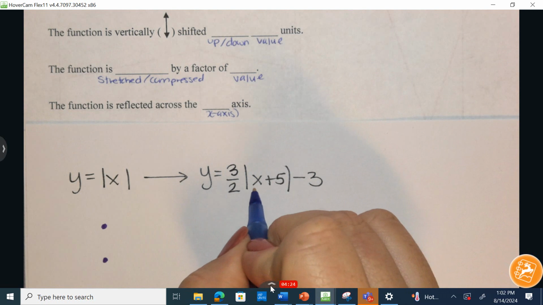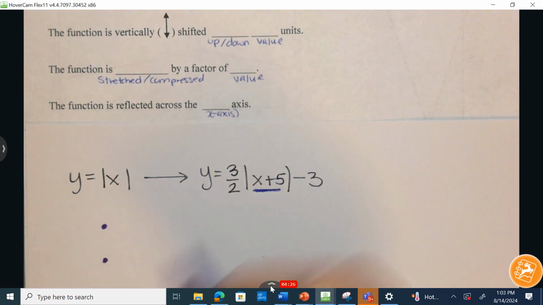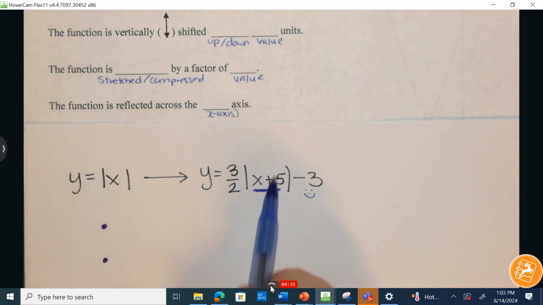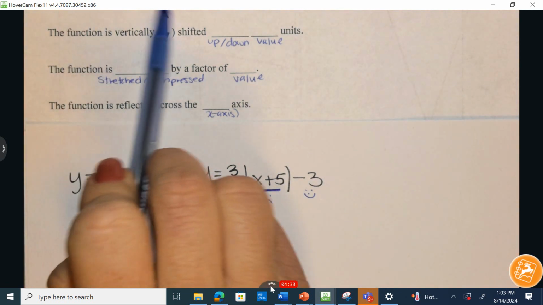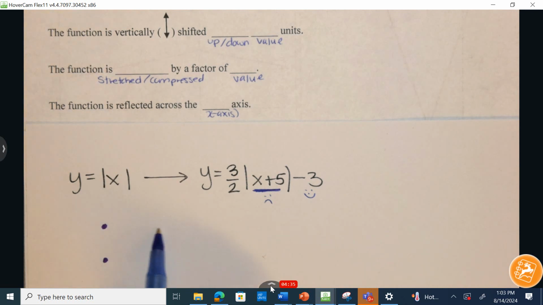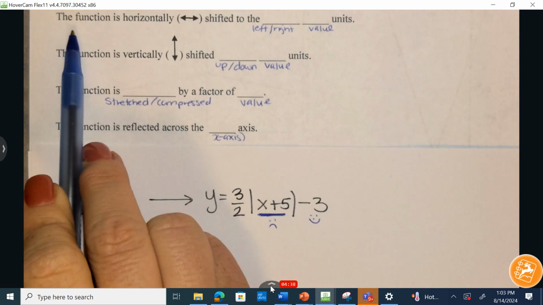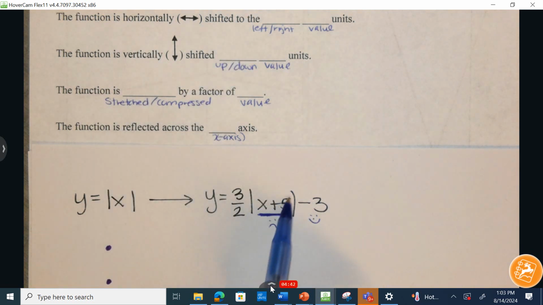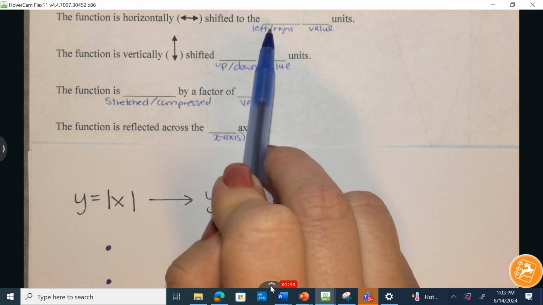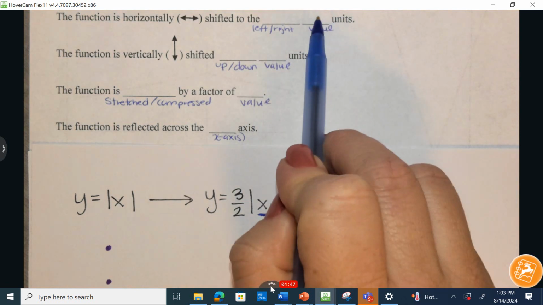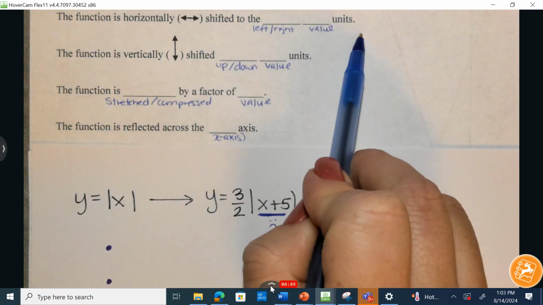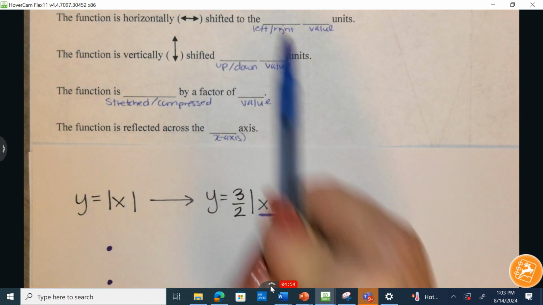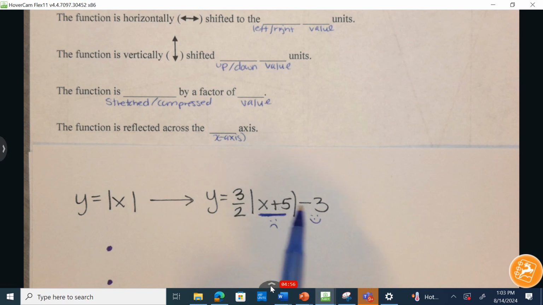The first thing I'm going to start with is I know that the inside lies to me and the back side is going to tell me the truth. So I'm going to come up here. This describes a horizontal shift. So I would write down in words, I'll let you do that. Word for word, you would write down the function is horizontally shifted to the, okay, it lies to us, so to the left 5 units. This is what you write down in this space. The function is horizontally shifted to the left 5 units.